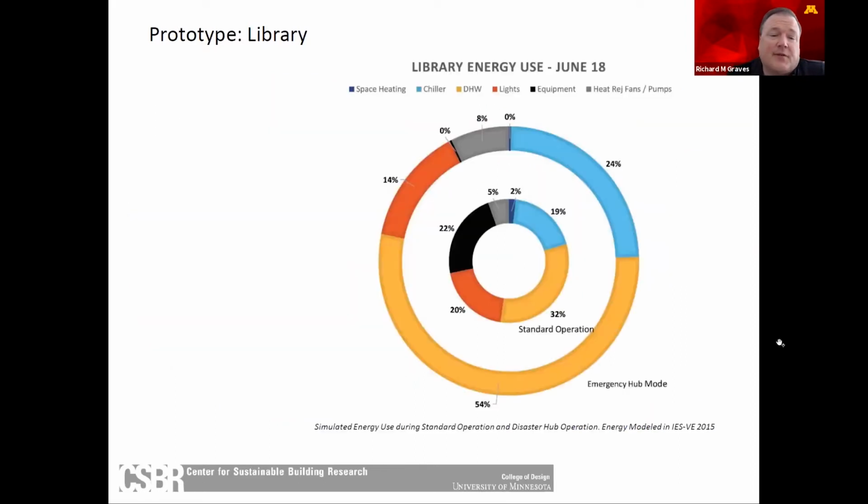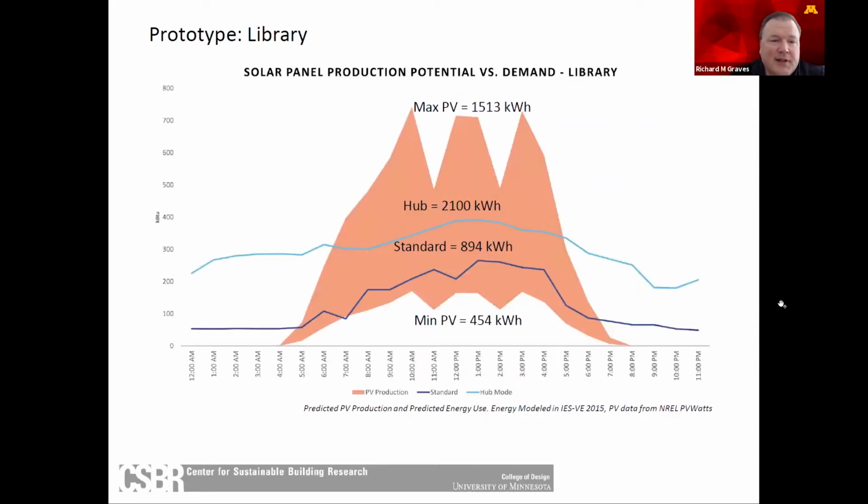So in this case, different from the multifamily building, the alternate operation mode becomes kind of an emergency mode, where energy usage increases because people are charging phones, adding refrigeration maybe, so people have access and can keep medicines cool. Emergency service folks might be treating people here. So the idea is that this becomes kind of a hub of increased energy usage to take care of people's needs. Next slide.